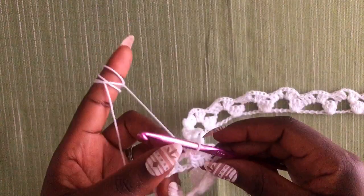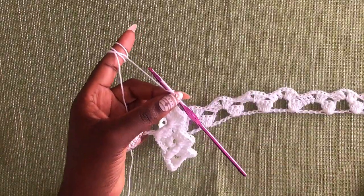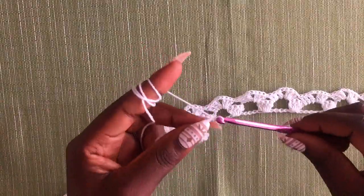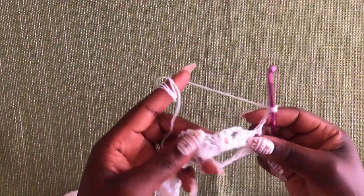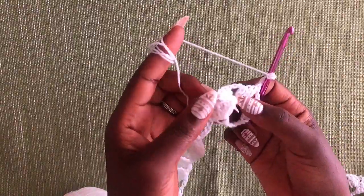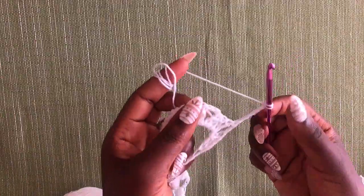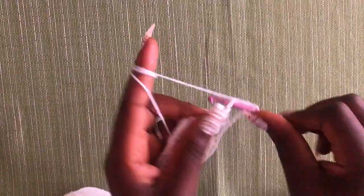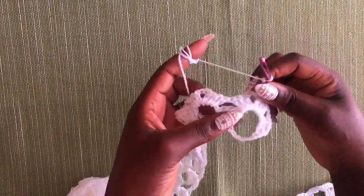Row 3, you're going to chain 4, whereby the last loop will be like our chain space. So 1, 2, 3, 4. Turn your work, wrap your yarn around the hook, and come into this chain 3 space that we made and put 5 double crochets. So basically we are going back on row 1. We are doing what we were doing on row 1.